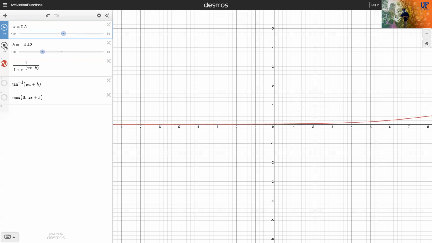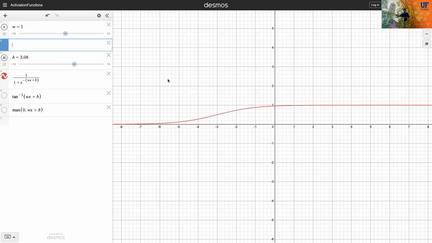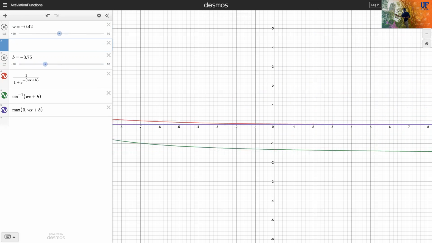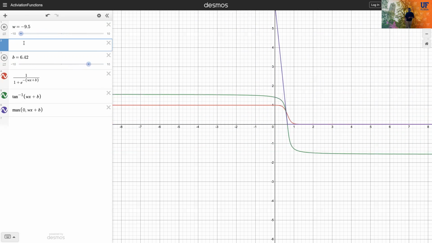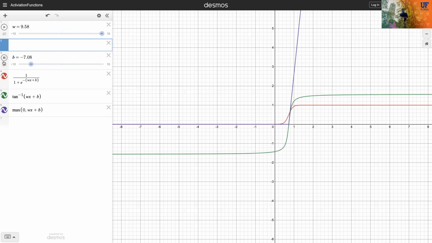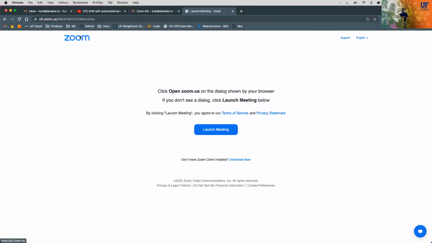And if you make this 1, you can see how it shifts the function left and right based off of whatever your data is. This works the same for the tanh, and it works the same for a rectified linear unit. If I were to start animating this it will look crazy, but you can see how they change over time and what's happening. So you can basically fit pretty much any function to this type of data.